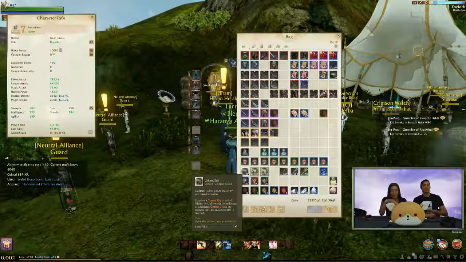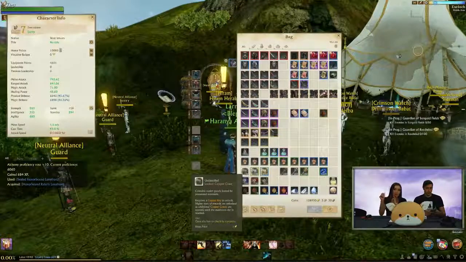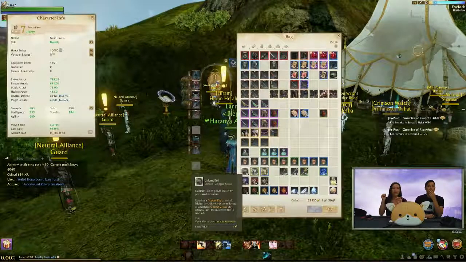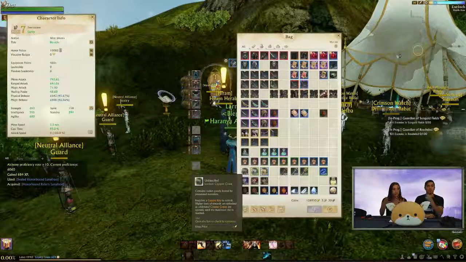Locked copper crates can contain fine lunarite. They can contain sun, moon, and star points. They can also contain lucky shards. So sun point, moon point, and star point shards. When you combine enough shards, you get a full point out of it.